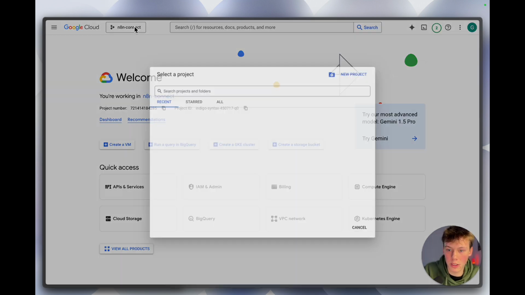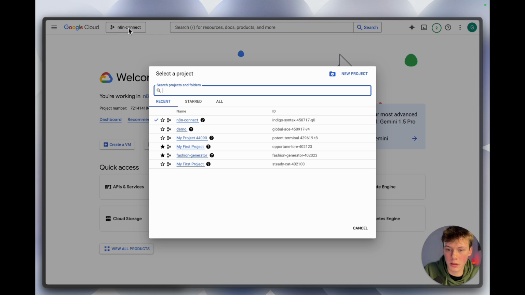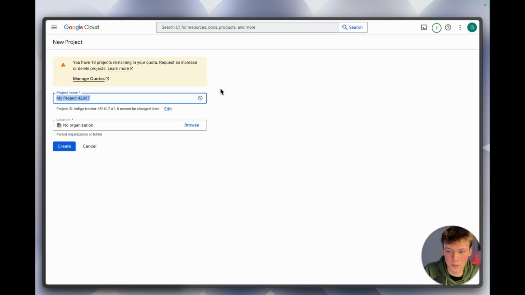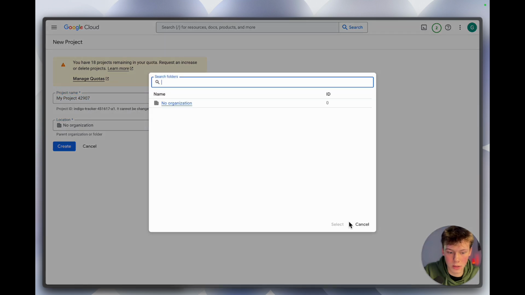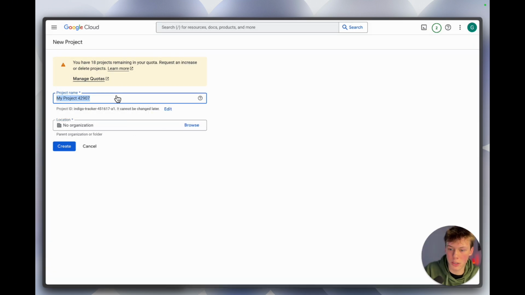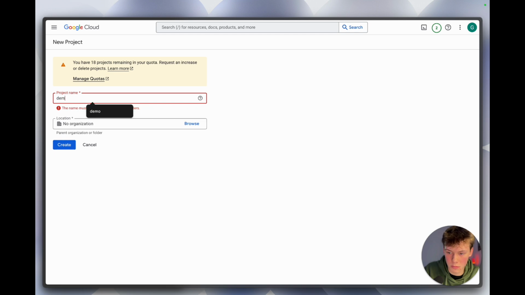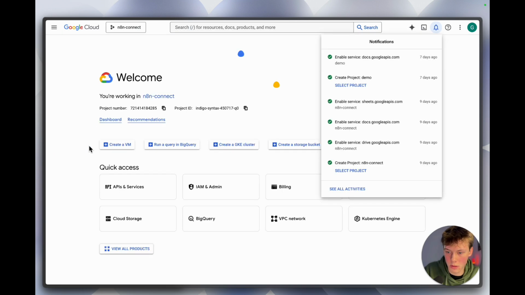and then we can go up to the top here on the left side, and we're going to do create a new project. We're going to name it and create, I don't think you need an organization. Select create.